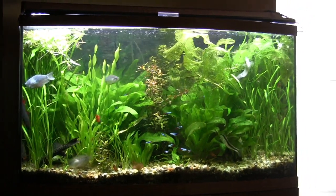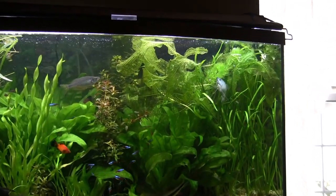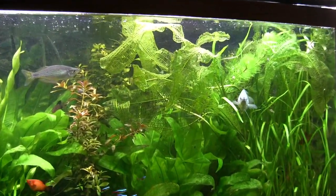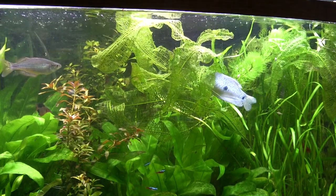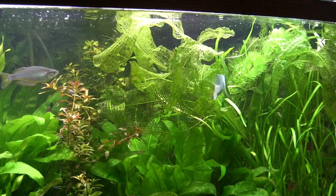So meanwhile, just loving the Madagascar lace plant. I think they call it the queen of the aquarium plants. And I certainly am enjoying it. And you can see the growth here. Usually it fades away to nothing. And this one is not doing that at all.